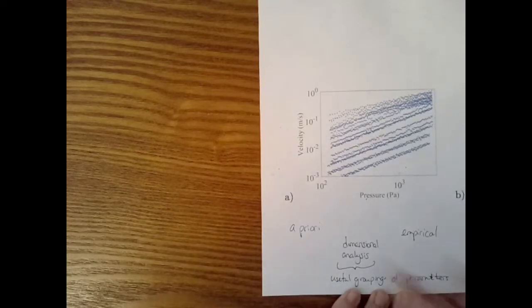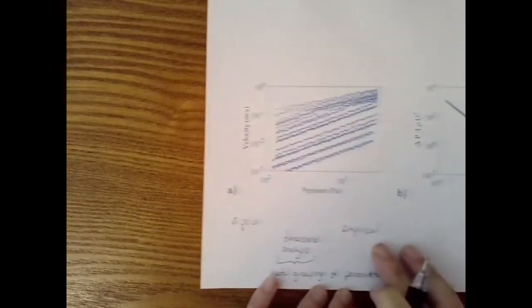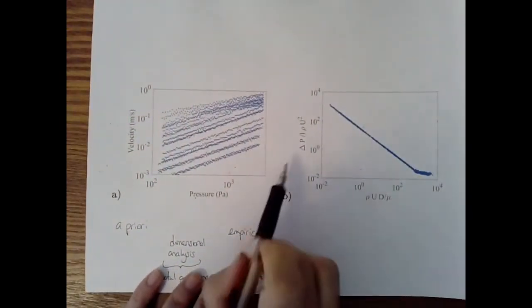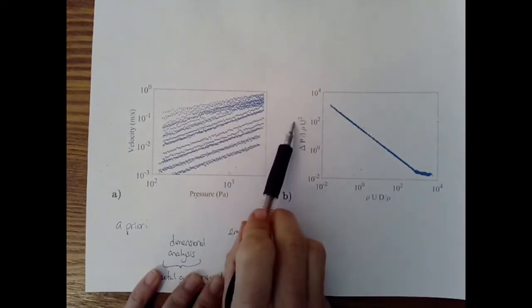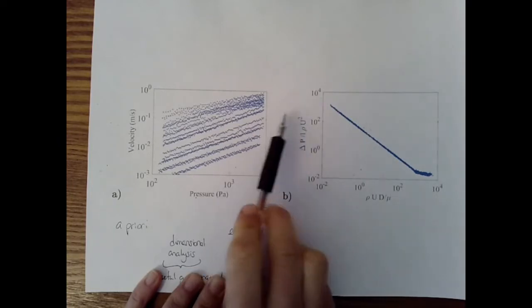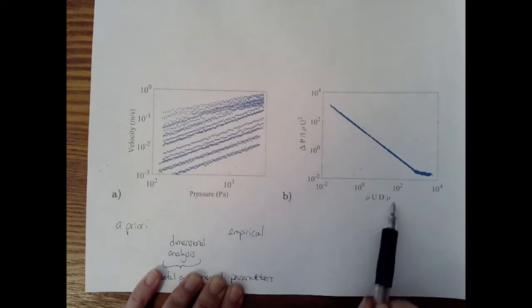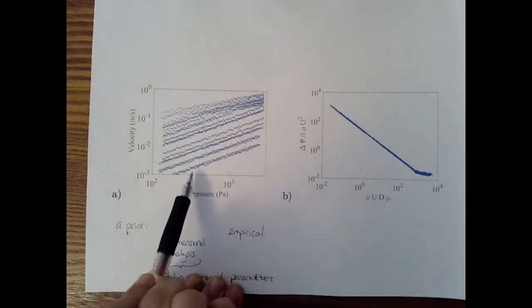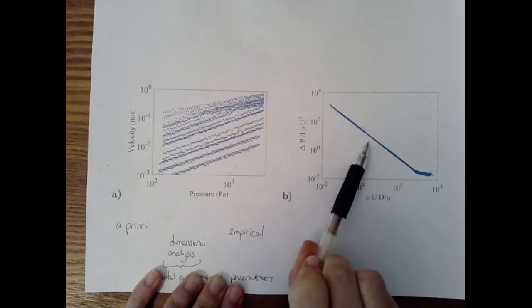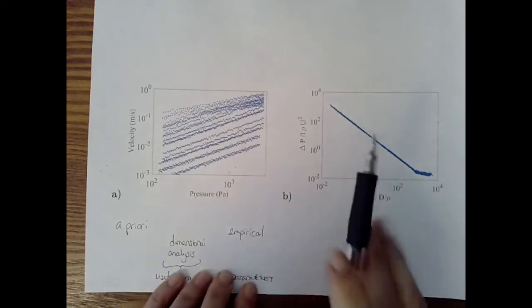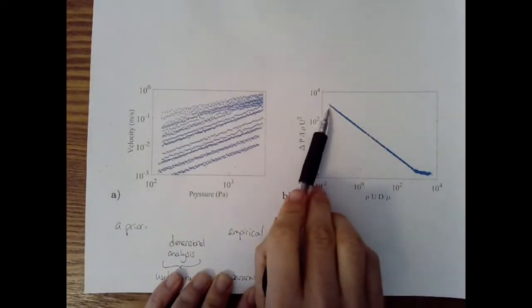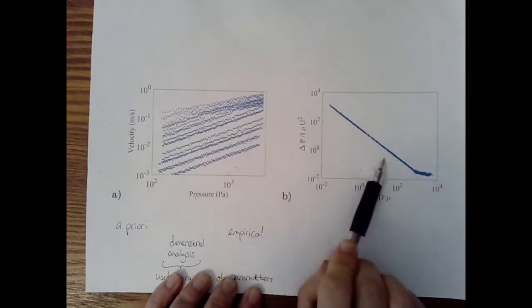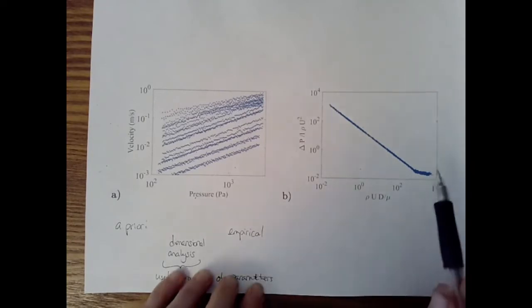So instead of plotting velocity versus pressure, if I choose instead to plot this quantity here, which is like a dimensionless pressure divided by the length, so a little bit like a dimensionless pressure gradient, versus this grouping of constants, all of these data collapse to a single master curve. And now we can really see there's some physical phenomena here that are illuminated. Using this curve, you can see that there are two different flow regimes. Two things are changing: both the slope and the variability of the data.